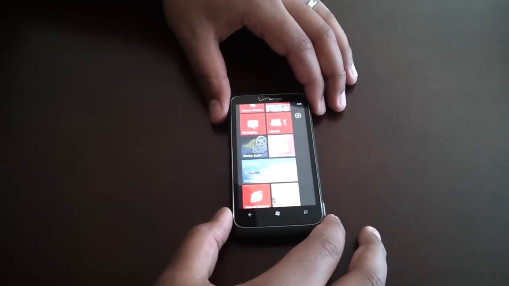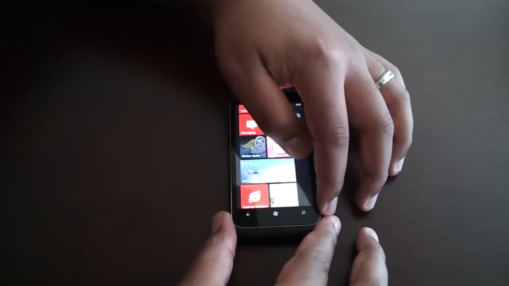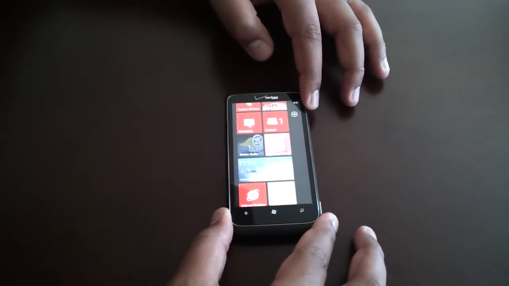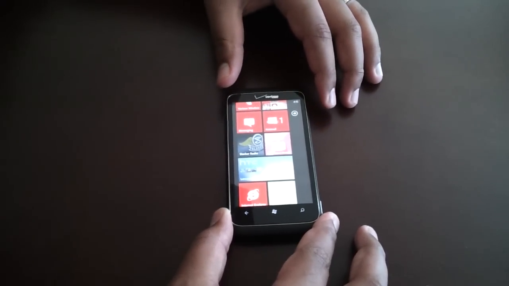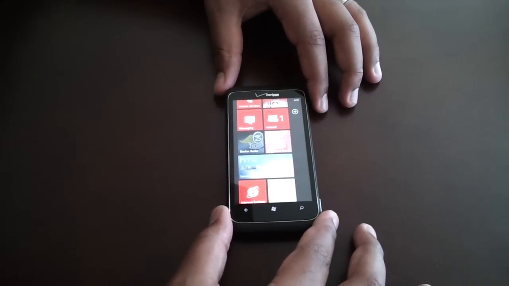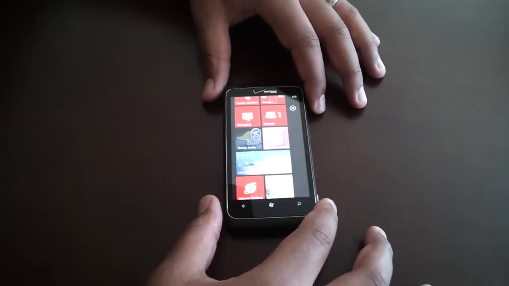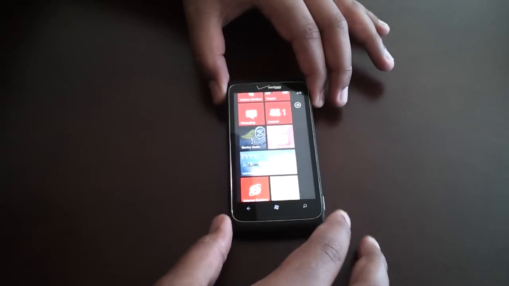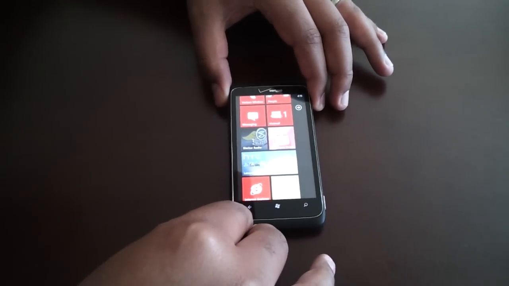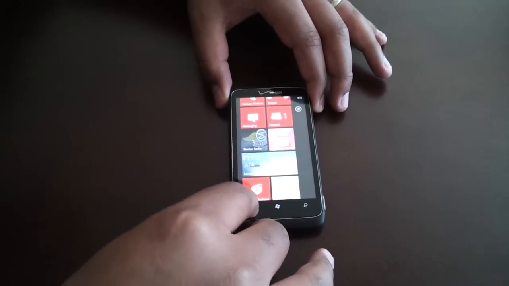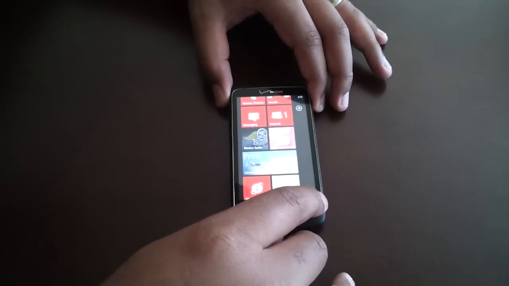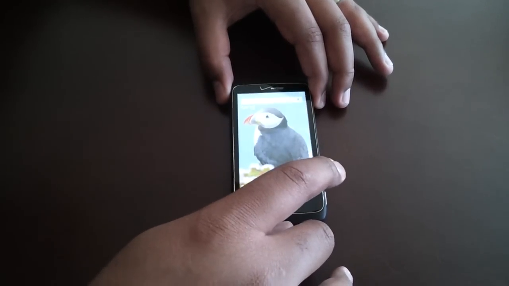The first thing about the Trophy is its 3.8-inch display. It's a little bit on the smaller side compared to some of the things you'll find out there on the market with all these Android devices flooding the market, but it's a pretty decent size display. If you shoot down to the bottom, you've got your standard Windows phone buttons here. You've got the return, Windows button, and dedicated search button.